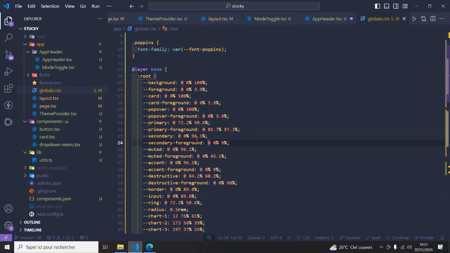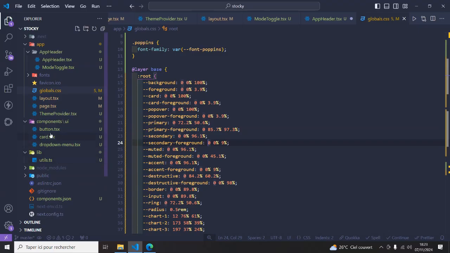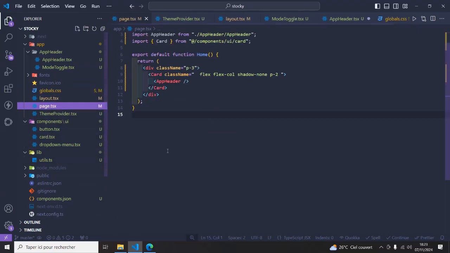So finally, I'm going to show you how to use these two components inside the home page. Let me go to the page.jsx inside the app folder. As you can see, we're going to use the card. The app header is going to be inside the card component from Shadcn.